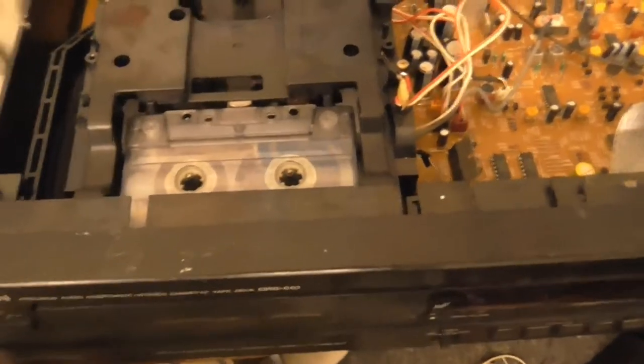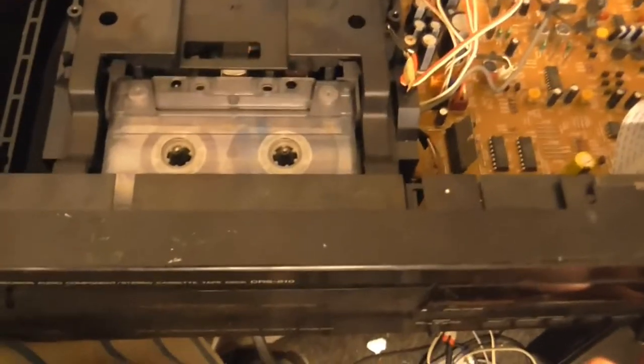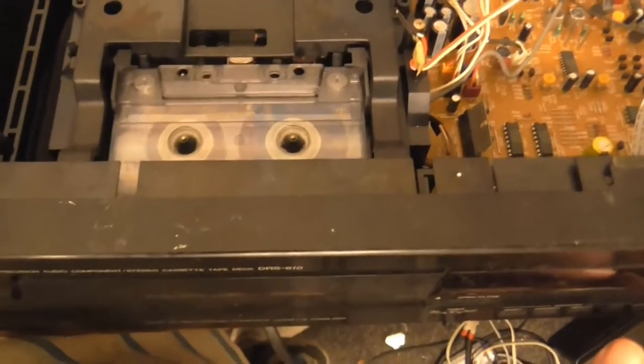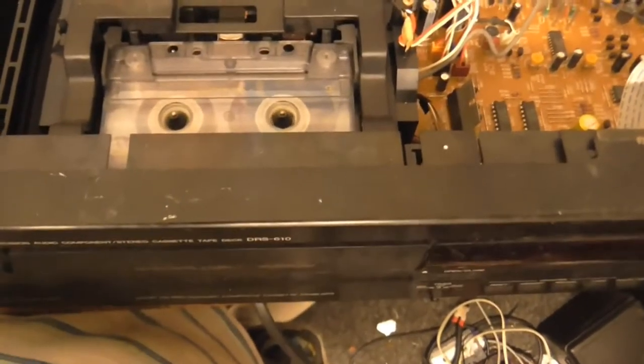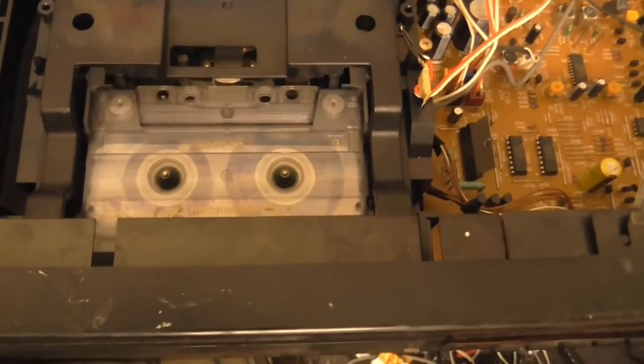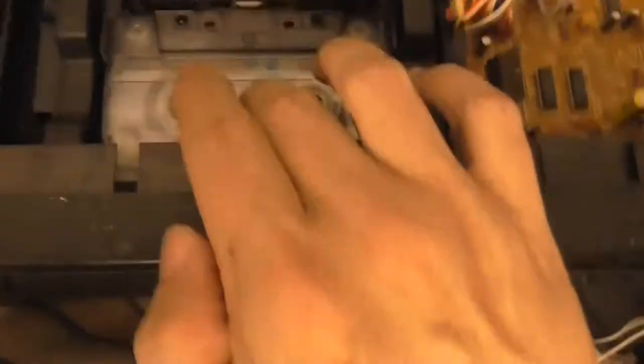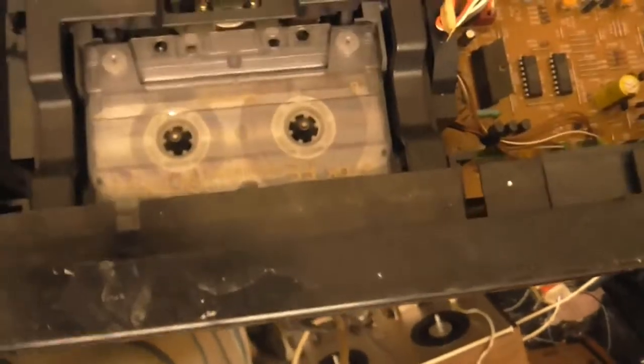So, let's see. Let's do fast forward. See if that works. Yep, we've got fast forward. Okay, rewind. Rewind, that seems to be working. Alright, let's go play.